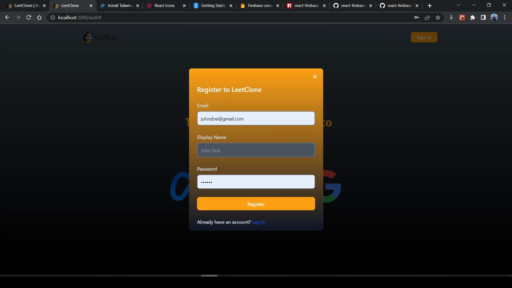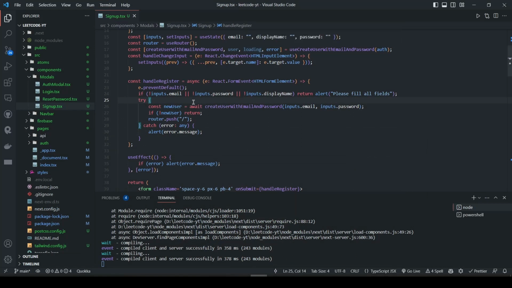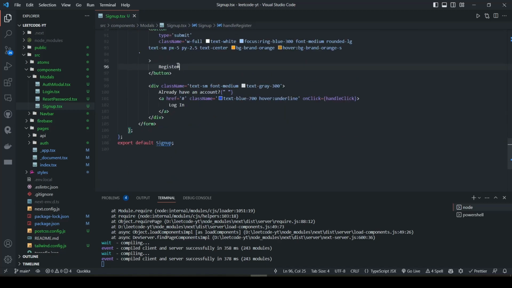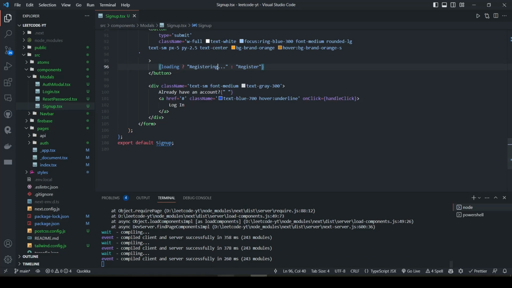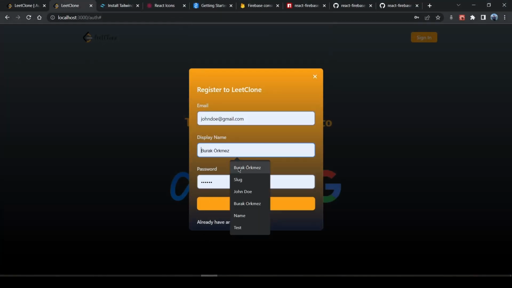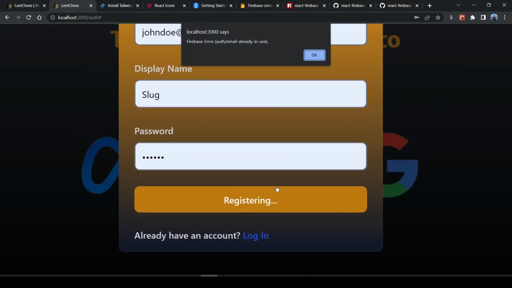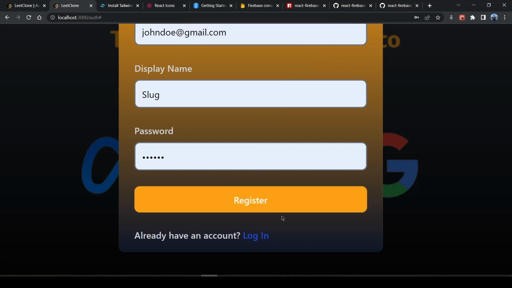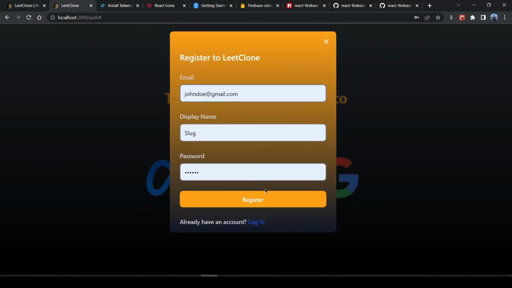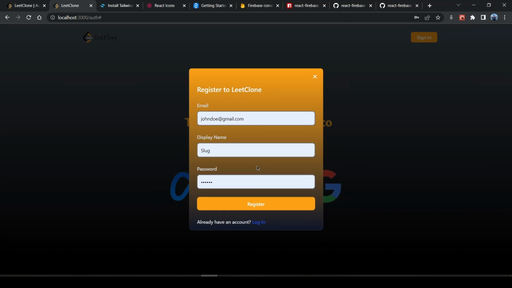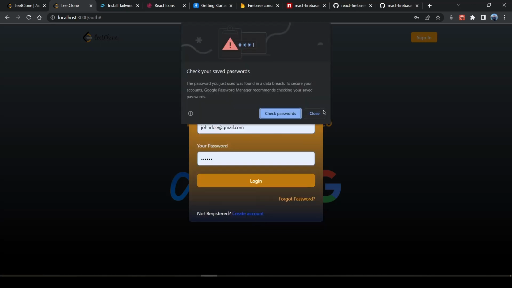And now let's just use this loading state also that we have here. So when it creates our user, this loading will be true. And while it's true, instead of showing this register, we're going to say if it is loading, we just show registering. Okay? And otherwise it will show register. So now watch me while I click this. So let's take this, and now I click this, it'll be loading for a second, and then it'll give us an error. If you click this, now it should be in the normal state because now loading is false. And with this, I think we are done with our registering phase. Now we can go to sign in.